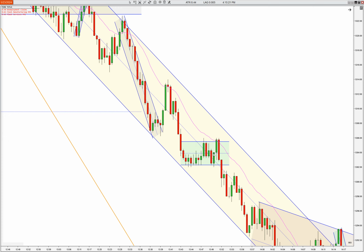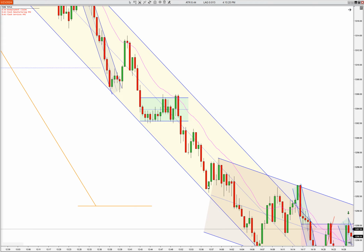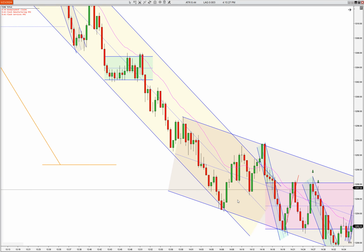You just get like a first entry and a double test. Closes around the lows. So no setup there again. Pushes lower. Everything's so far from the EMA. I think you just got to wait. You did get a second entry here, but the bar is not any good. It is a break of a new high from this micro trend, but not quite at that key entry point either.